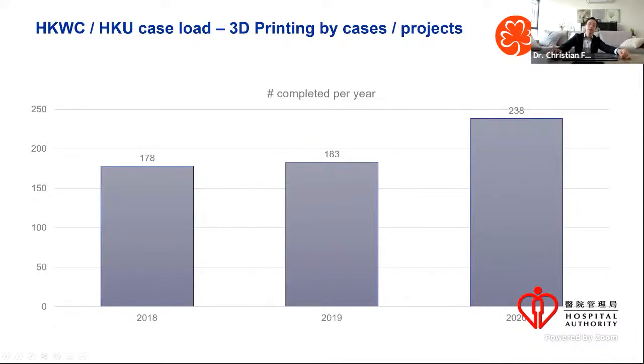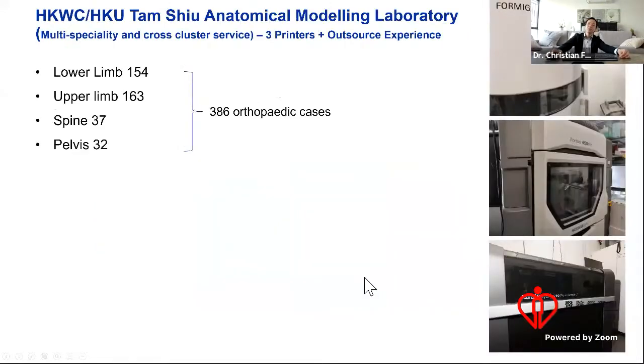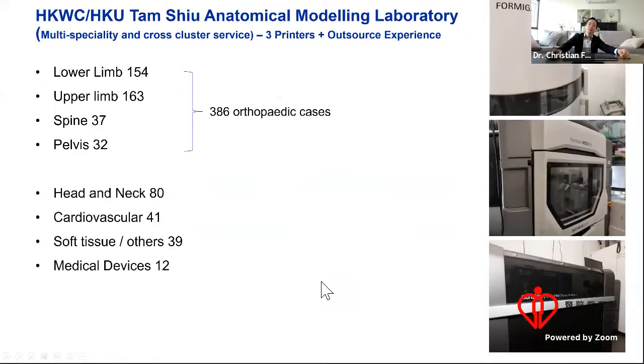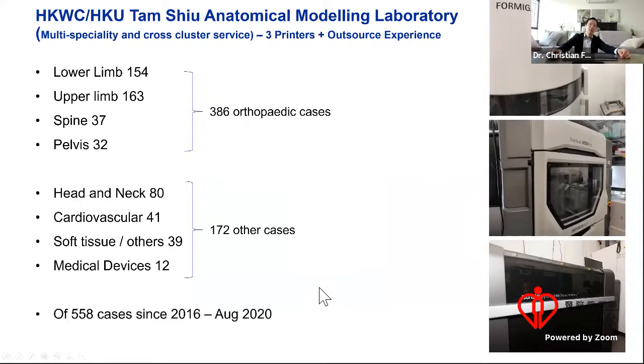So you see 2018 to 2020, we have 178 cases completed here. And last year we completed 238 cases. I counted by cases and not by the parts. So I foresee after installing more printers, this demand will explosively increase in the coming years. So it's a very good time for HA now to consider systematically launching such a 3D printing service and think of the cost effectiveness involved.